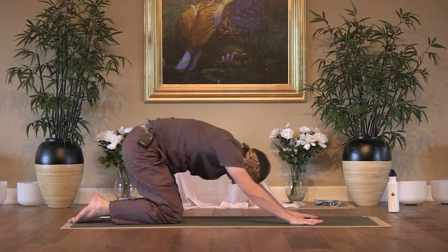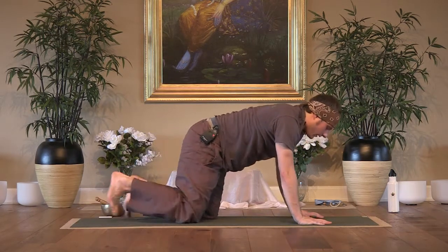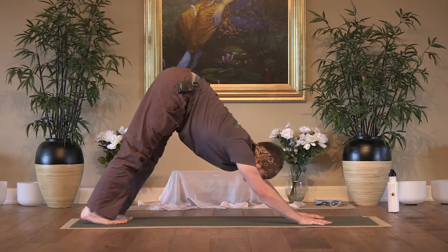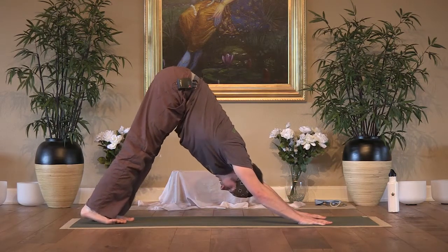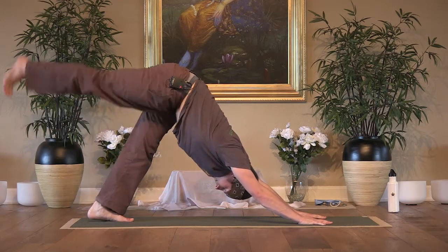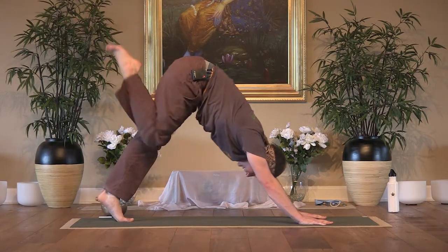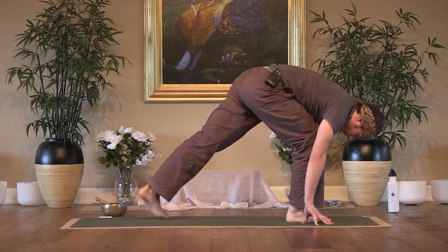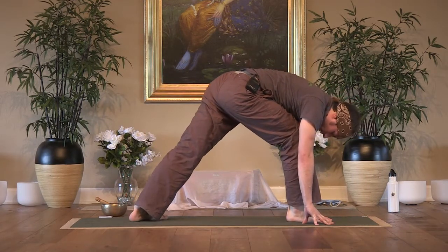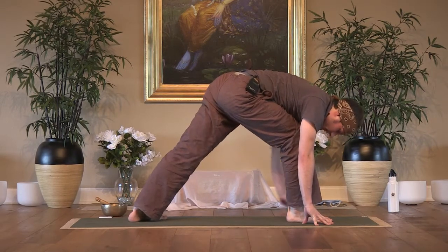Next inhale is going to bring you forward to all fours. Exhale, downward facing dog. And step your feet together. With the inhale, right leg up to the sky. Exhale, bend the knee and step the foot forward between the hands. Now step the left foot a little forward. Bring the heel to the floor. Foot's at a bit of an angle.